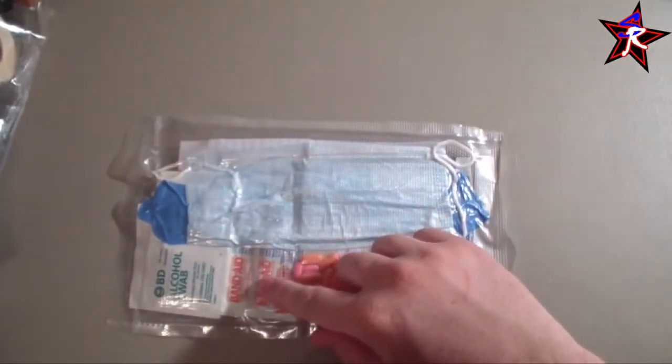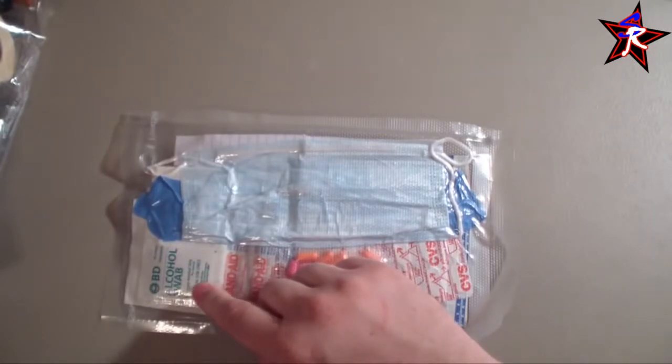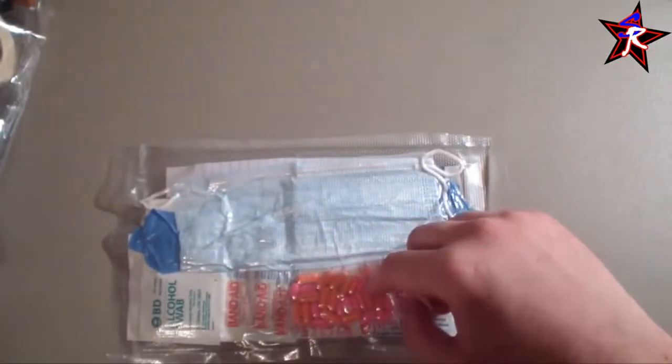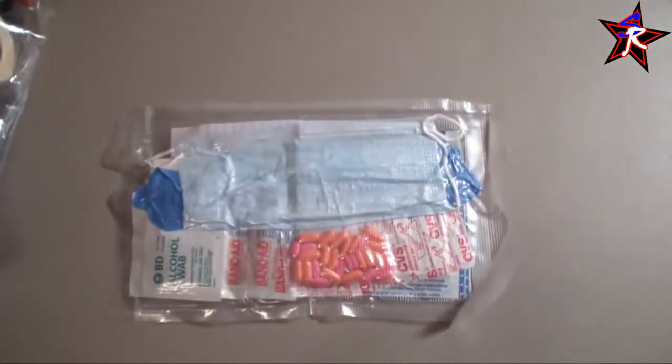In this kit, we have two large four by four gauze pads and four two by two gauze pads — to control bleeding and bandage wounds. We have 10 regular sized band-aids, five butterfly band-aids, four alcohol swabs, and a four-foot roll of medical tape wrapped around a cut-up old credit card. That tape can seal any wounds to help prevent infections. We also have a little pill pouch with 16 250-milligram ibuprofen tablets and 12 Benadryl tablets — for headaches, pain, injuries, or allergies.